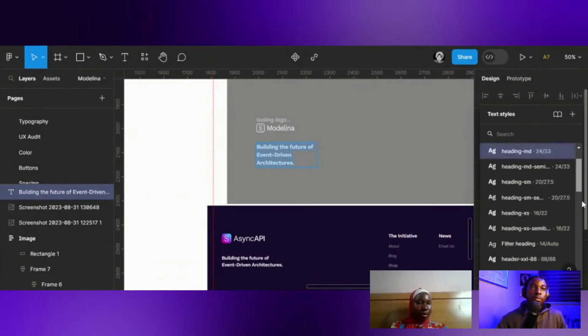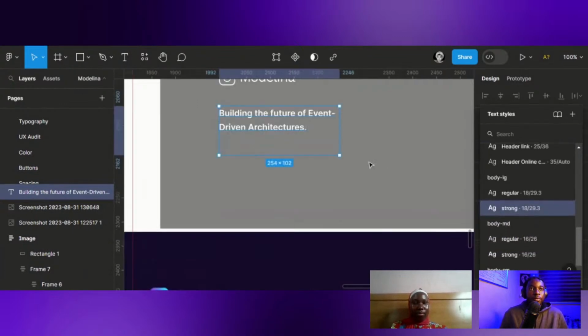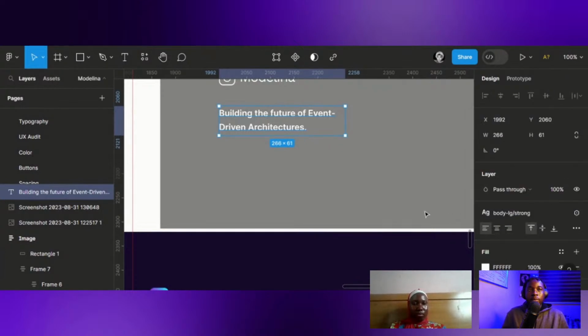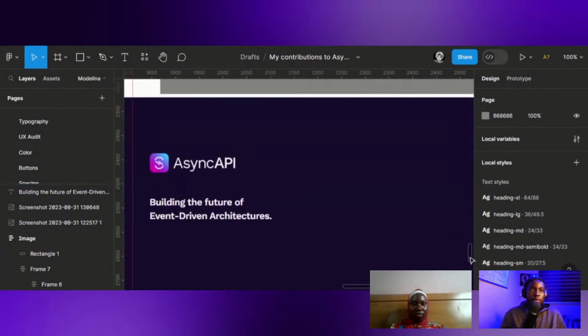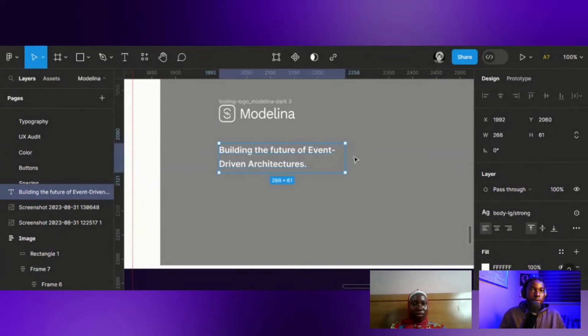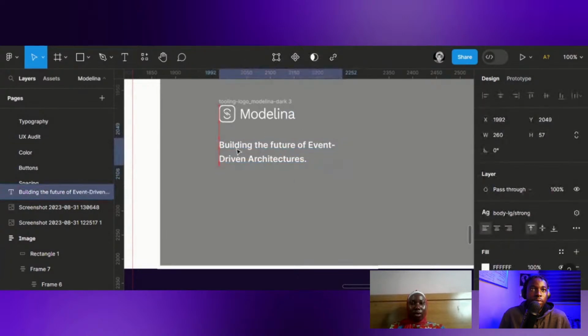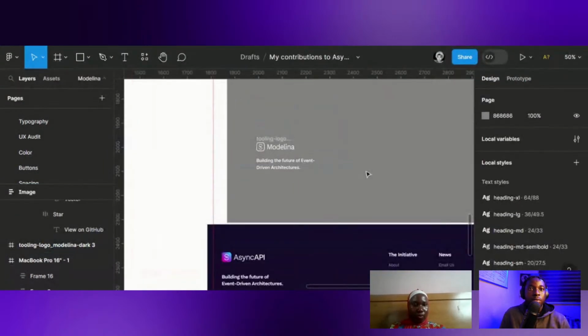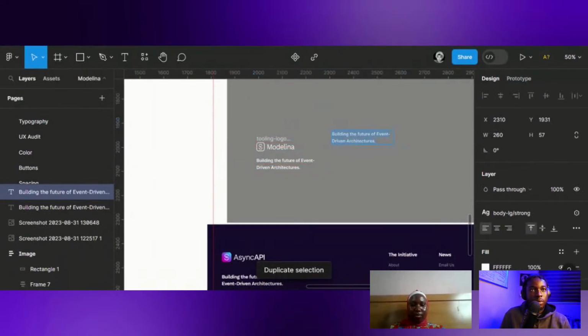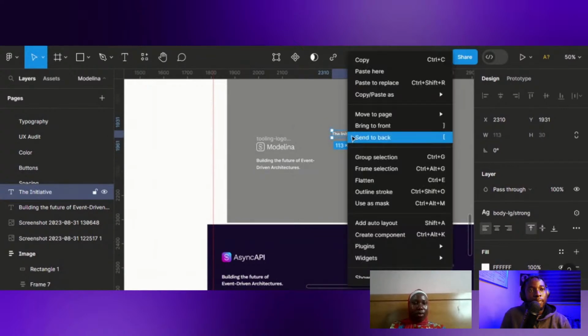We're going to have this. Okay, so we have those two, and we have the initiative with an auto layout.